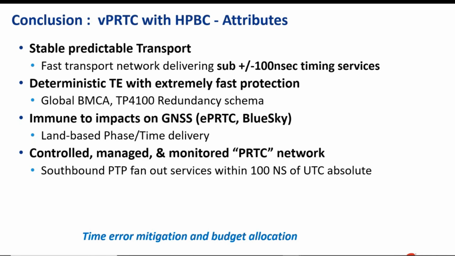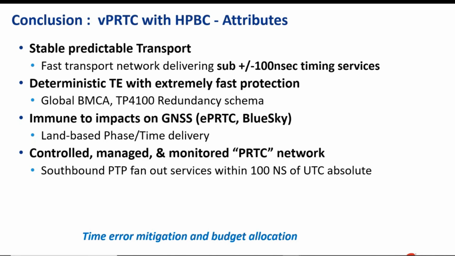The TP4100 has built-in capabilities, for example, as an external high-performance boundary clock to take measurements and look at messages to switch references, for example, from an East PRTC to a West PRTC. This architecture is immune to GNSS problems such as interference or a loss of signal due to some sort of failure. So that is related to the ePRTC function that relies on the cesium atomic clock for enhanced holdover capability.